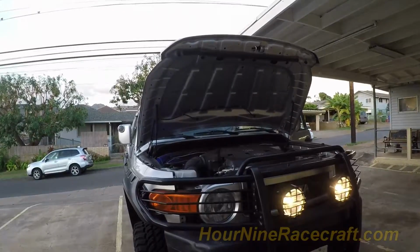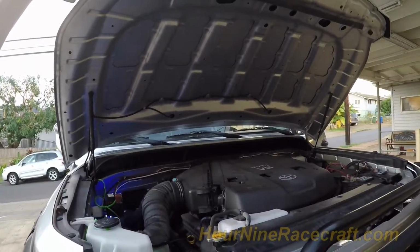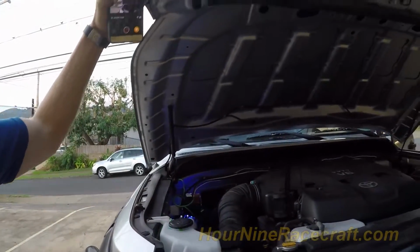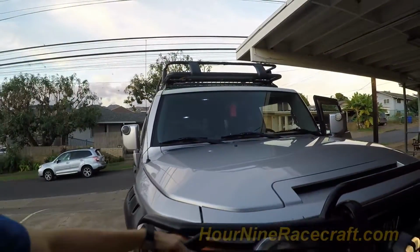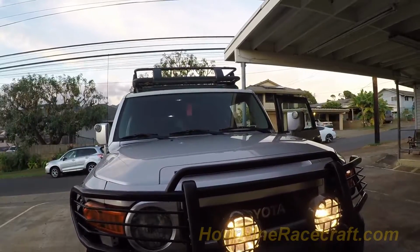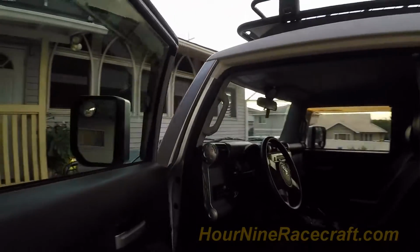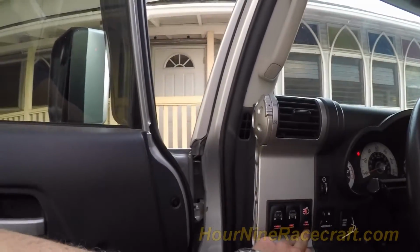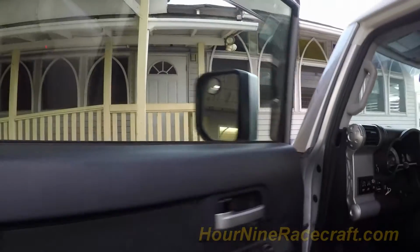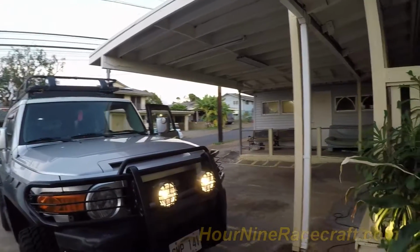Alright, and there we have it. The off-road lights seemed like they took forever to install. I had problems routing the wires back to the fuse box because I was trying to get it through a nice little rubber grommet, the same one that the parking light uses. So I used that, and I had trouble with my soldering iron. Walking over here to the switches that I installed, so that's them. Light on the bottom, light on the top. Lights on. I do like to look at the front end with the lights. It adds a lot to the front.